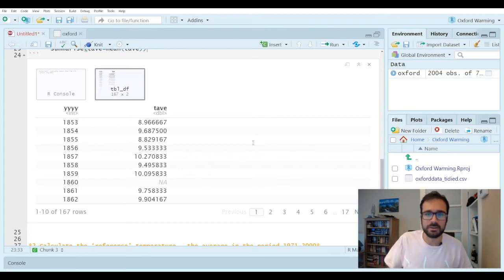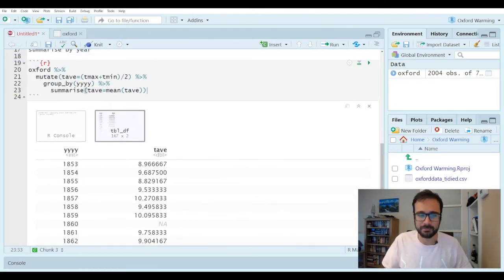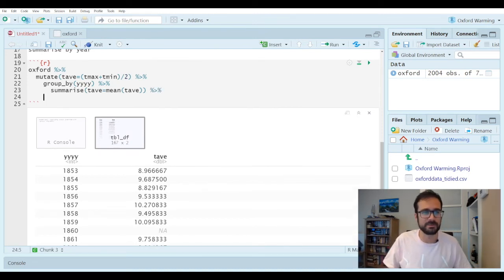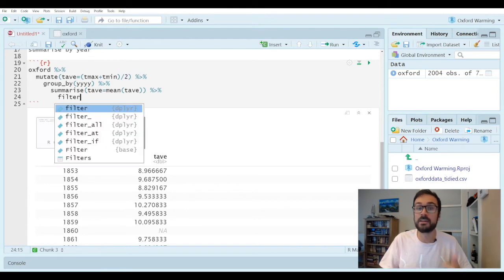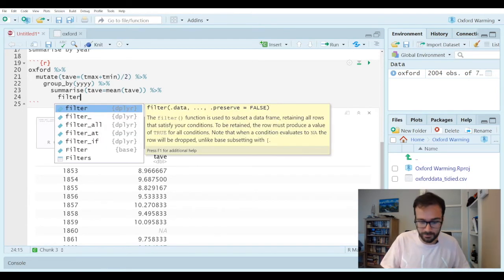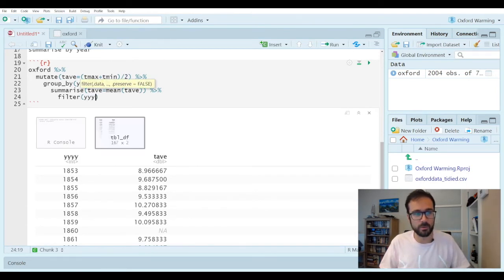There's lots of things I could do at this point to try and deal with that missing value. I'm going to be incredibly lazy and say 1861 is quite a long time ago. I'm happy enough to only look at data from 1861 and onwards. So at this point, I'm going to add in a filter and say, those first few years of data, it's not worth the hassle of trying to work out how to deal with the missing value that is in there. I know it's only 1 missing value. I saw that earlier. So I'm just going to say filter YYYY is greater than 1860.